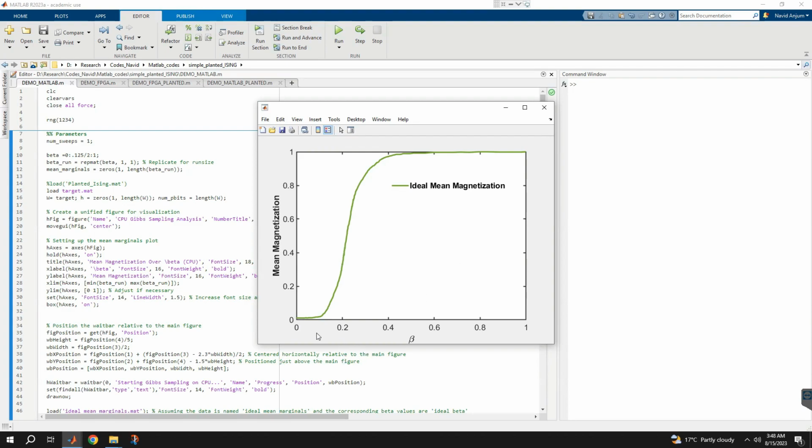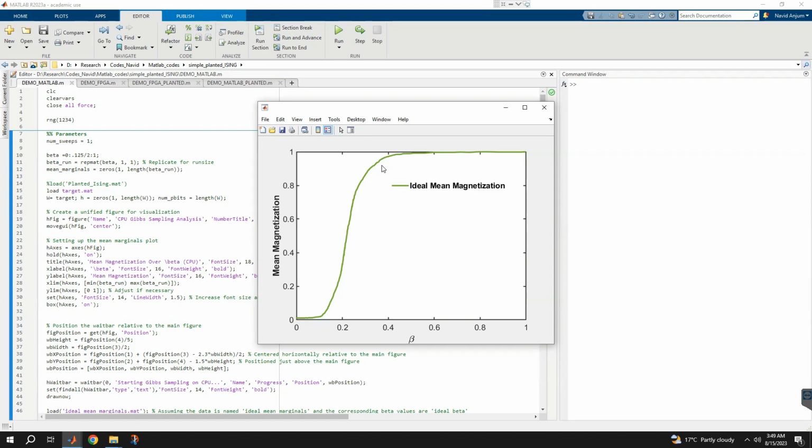This is the mean magnetization, meaning if the spins can be +1, -1, we are taking the mean of the absolute values. At a very low beta, the mean magnetization is close to 0, meaning that the system is completely disordered. Then after a critical point or a critical temperature, the system comes to order, and at the end, since it's ferromagnetic, the mean of the absolute value becomes close to 1.